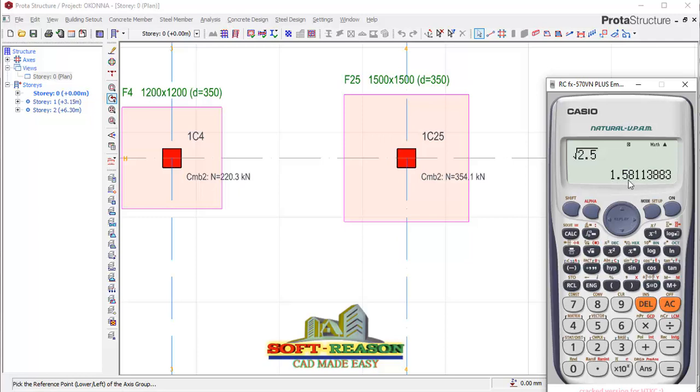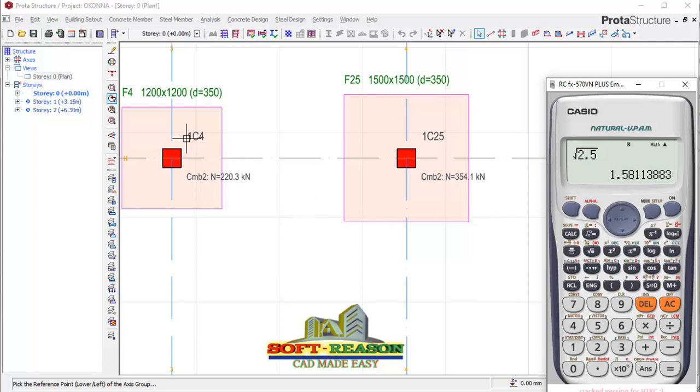Very close to 1.6, but Protastructure does not actually round it up. It doesn't round up numbers when it comes to footing sizes. It will take the first decimal place. It is set to one decimal place, so that is why it is 1.5. So we have confirmed this footing size that Protastructure gave us to be 1.5.